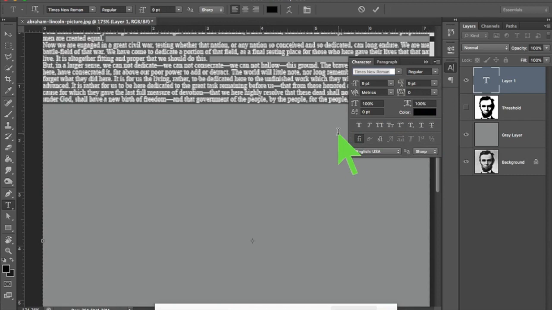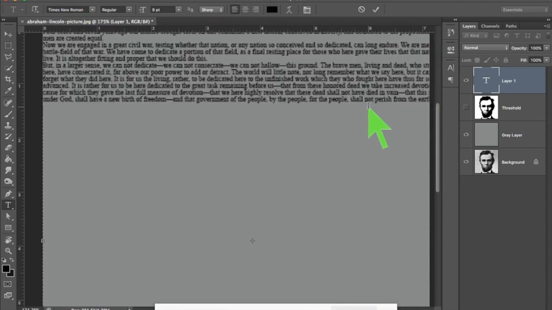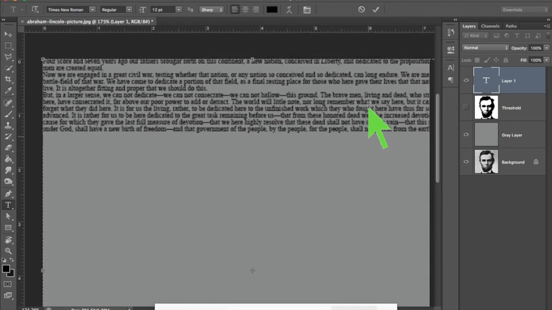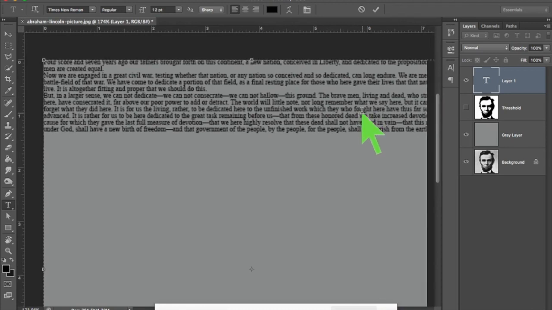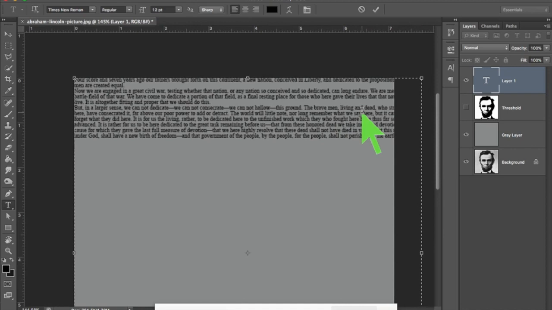I found 9 to be a good size, and I also found 9 point to be a good size for our font. We're also using Times New Roman as our font. When you get ready to do your image, maybe you're going to want to do something different. It's up to you. Right now that feels pretty condensed. It feels pretty tight. I'm going to zoom out a little bit, and I think that's going to work for us. This space right here and this space right here isn't really going to work for us.